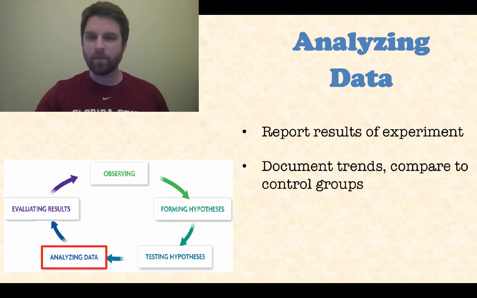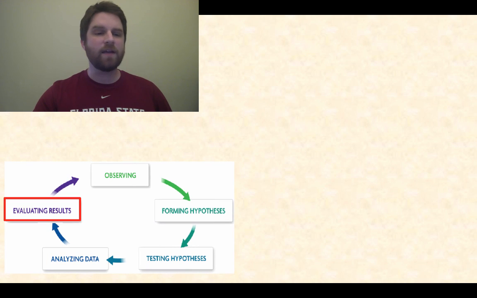After you've done your experiment and tested your hypothesis, you're going to look at all the data that you gathered. You're going to analyze that data. Reporting the results of the experiment, you're going to document the trends and compare it to the control groups. We'll talk about what controls are in a little bit. So we're going to look at trends and look at the results of our data.